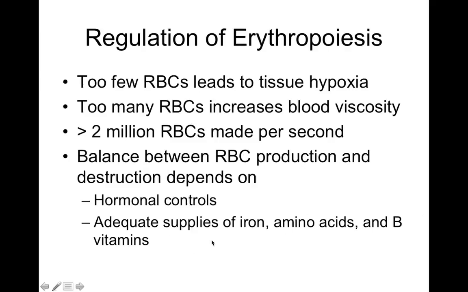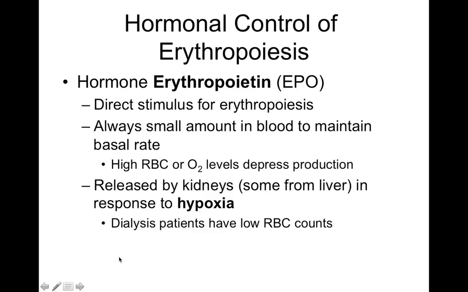So this is also controlled by adequate supplies of iron, amino acids, and certain B vitamins. Certain B vitamins are necessary for cell division. So you've got to have enough of this in your diet in order to avoid things like anemia. So we know that erythropoiesis is controlled by a hormone. We talked about this back in the endocrine system, where the kidneys release this hormone EPO, or erythropoietin. If y'all remember, the kidneys have oxygen sensors, or O2 sensors. So when O2 levels get too low, the kidneys can release erythropoietin to stimulate red blood cell growth in your red bone marrow. So there's this interesting interplay between a communication of your kidneys and red bone marrow.